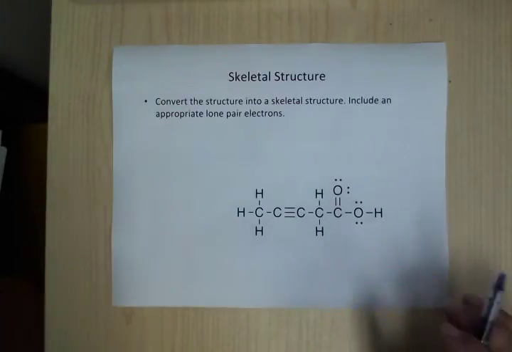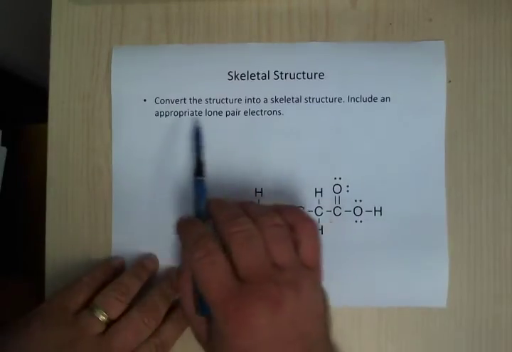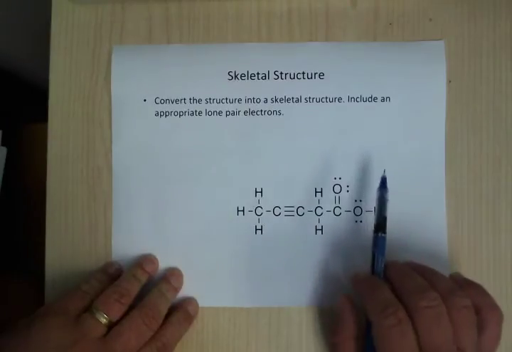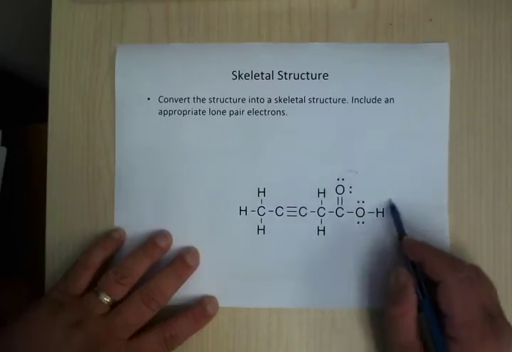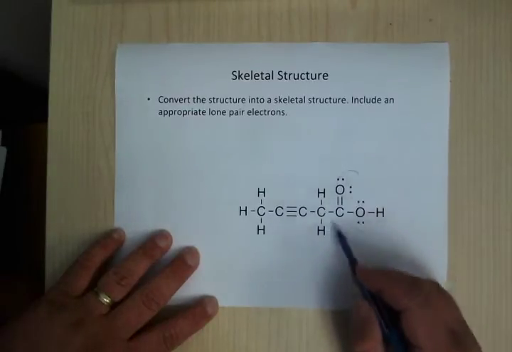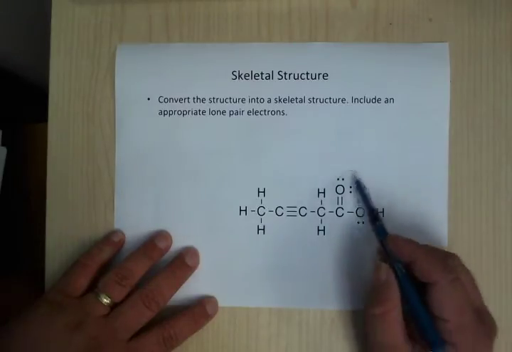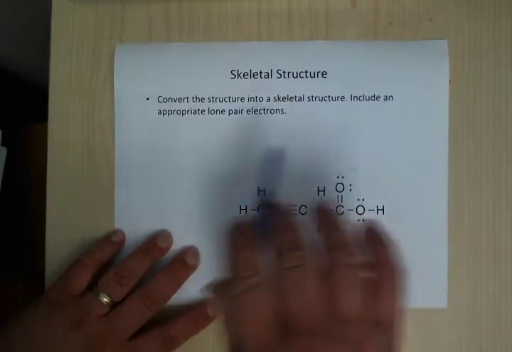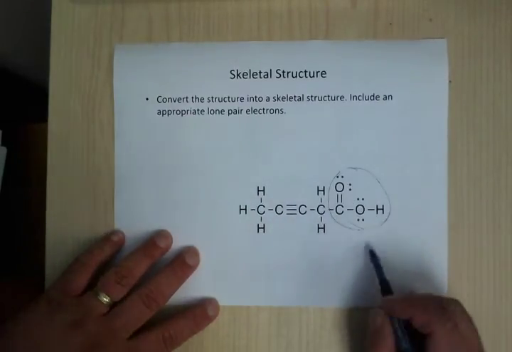But the first thing you're probably going to do is to go in, and now I am going to ask you to put in the lone pairs. So be sure to do that. Then come in here and just circle if there's a functional group, just to be aware of it so you don't forget it. So if there's a fluorine hidden in there somewhere, you may want to circle it just so you don't forget it. I usually try to circle these things.